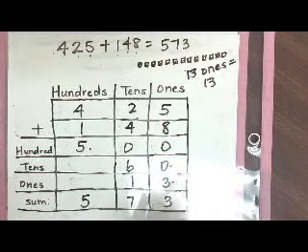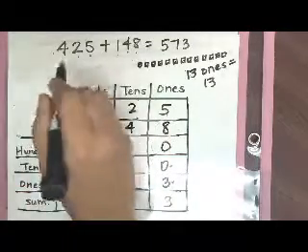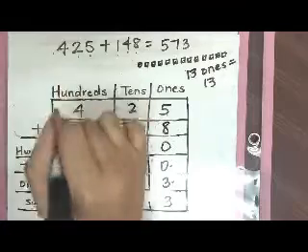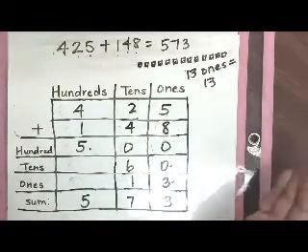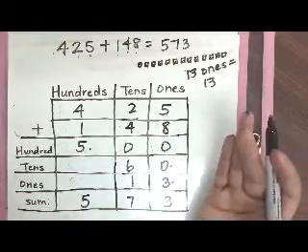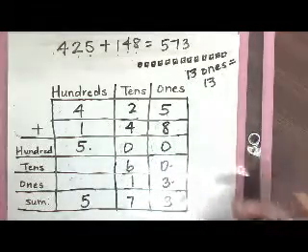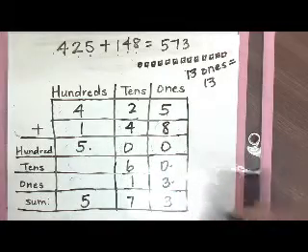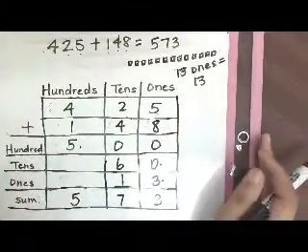I want to just be sure that I let you all know that this is one of the hardest lessons for students in second grade to do, partial sums. And I know the way we are taught to do it as grown-ups is just adding 425 plus 148 vertically. However, this is the way that the district requires us to teach it, and so unfortunately I do have to teach it this way, and also this way will be on a test. So it's really important that students really understand how to do partial sums because they will see it on a test. So that's my reasoning for making this video, because I want to set them up for success as much as possible.